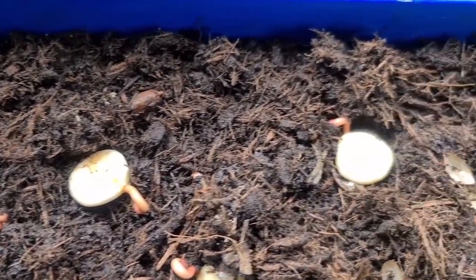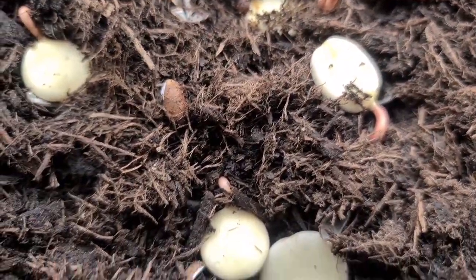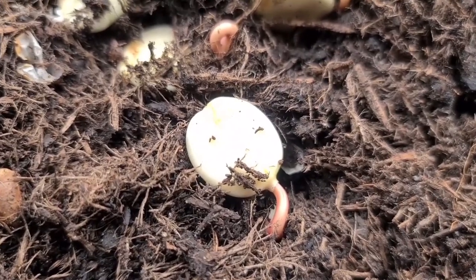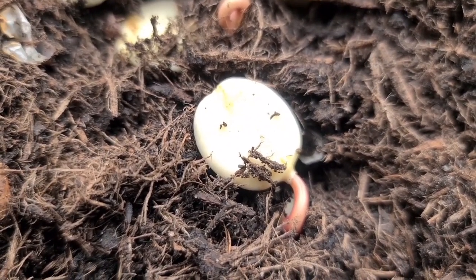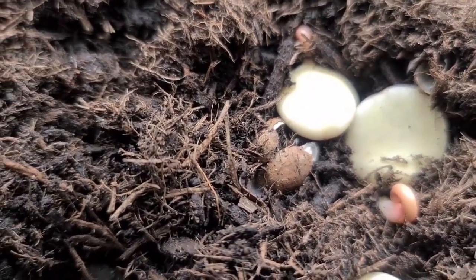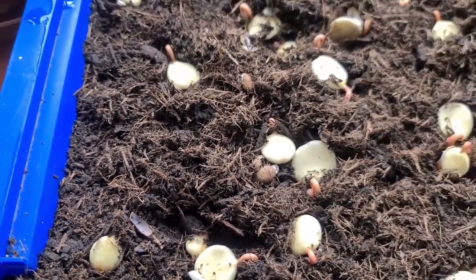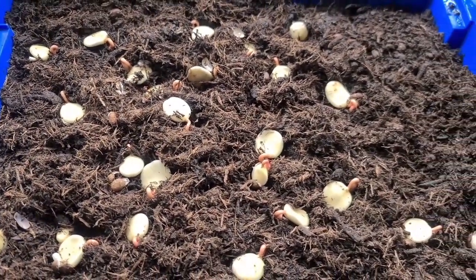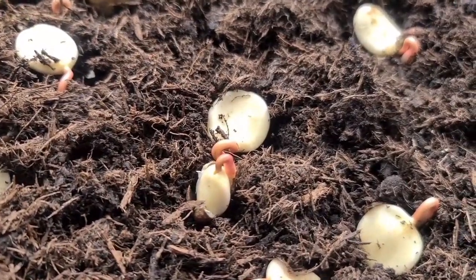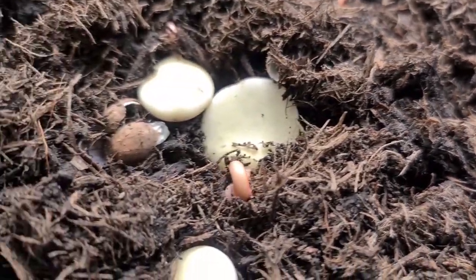These are ricin seeds. They were about that size originally, and then they sort of swell up, grow white like that, and shove their roots down. Those pinky red things are their roots; those things are their pods — or husks — they've thrown them off. Really weird plants they are at this stage. They sort of look like white chocolate buttons — you know what the kids eat — especially as they're deadly. The pink root things seem to throw out and find their way down.